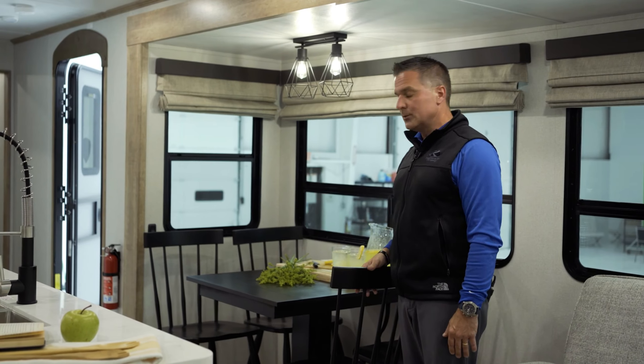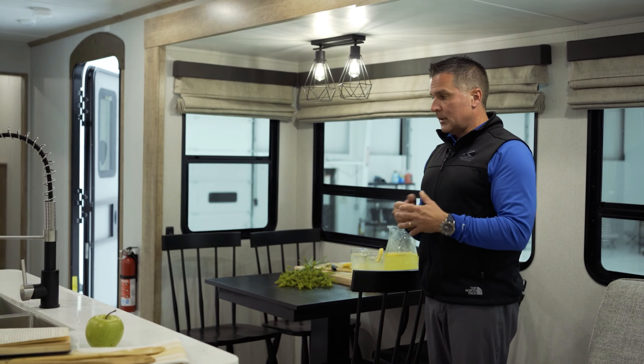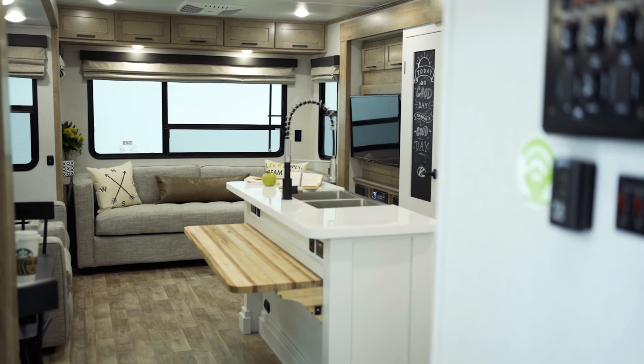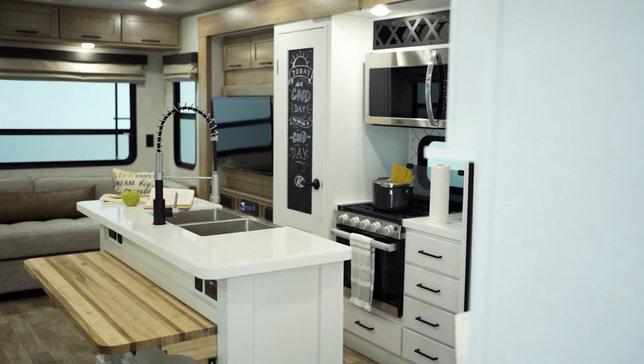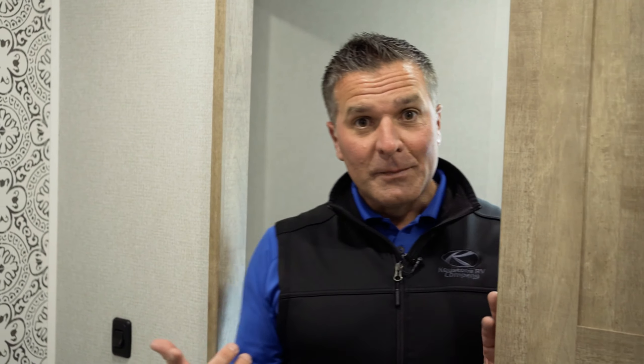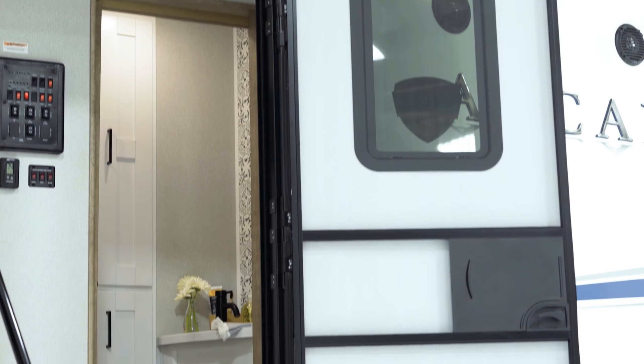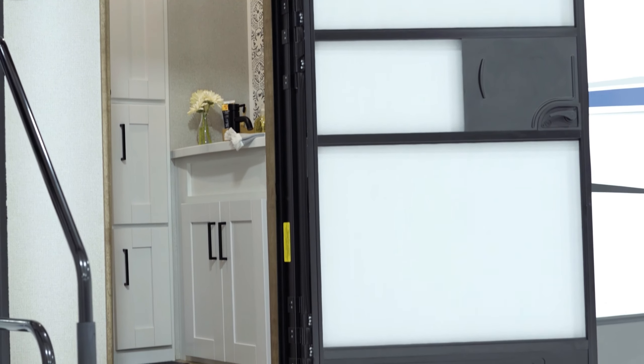Finishing the rear lounge of the Arcadia 370, the door-side slide is also a flush floor slide. I wanted to point out the width and height of this slide — this is a travel trailer but it feels much like a larger or mid-profile fifth wheel when you're in it. Arcadia wanted to maximize as much as possible, leaving you plenty of space for your seating, entertainment area, and dining, with the ability to flip around into your kitchen or utility space right behind here.